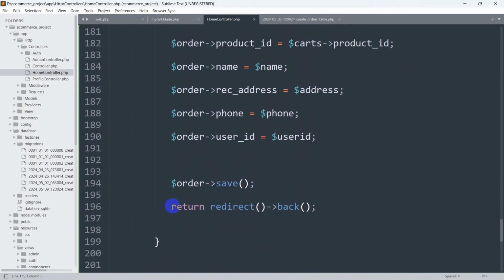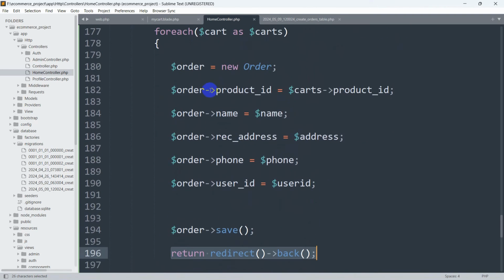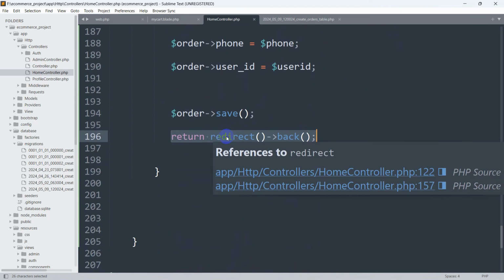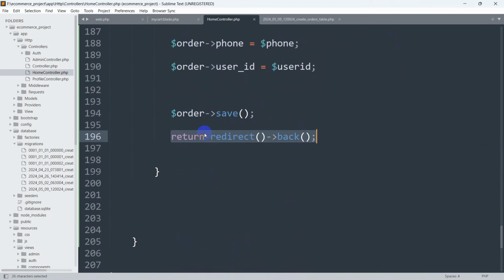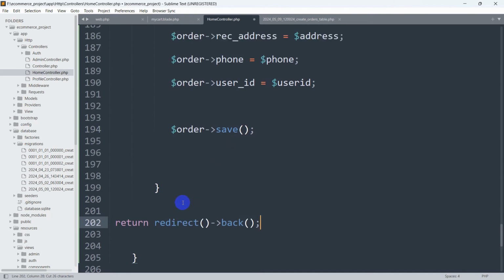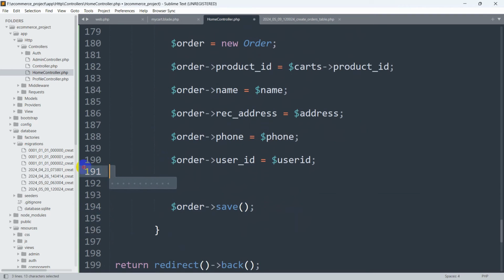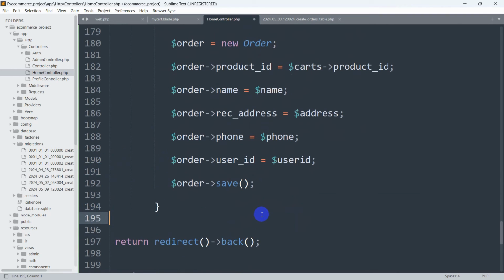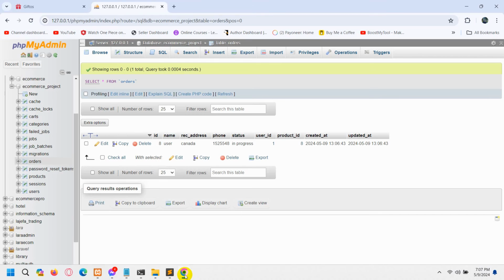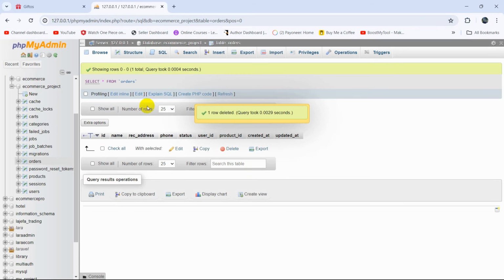Okay, here you can see after storing data, we are just directly returning the user back to the same page, but the foreach loop is still running, so it will only upload the first data. So let me just keep this redirect back after the foreach loop. Just keep it outside the foreach loop's second bracket. So this should work right now. Let me just save. Then let me just delete this single data from here.